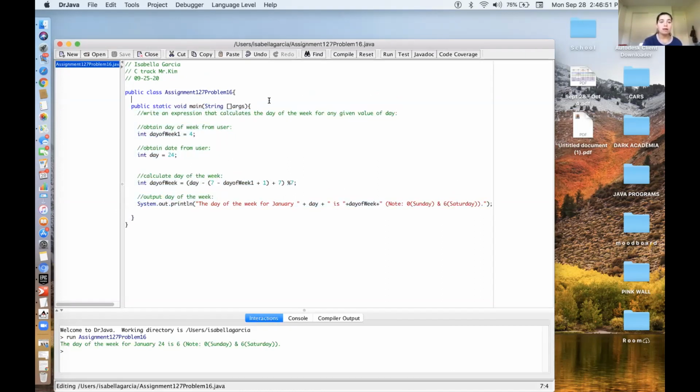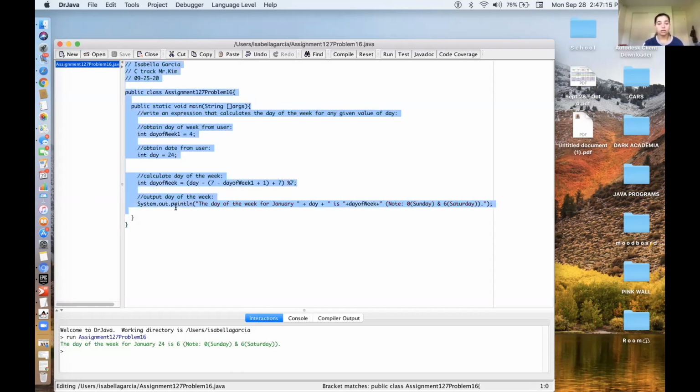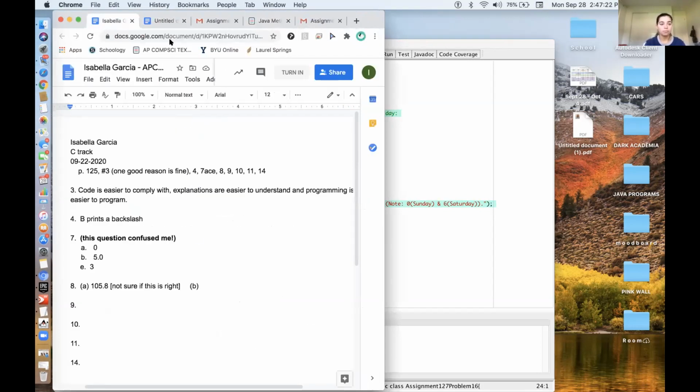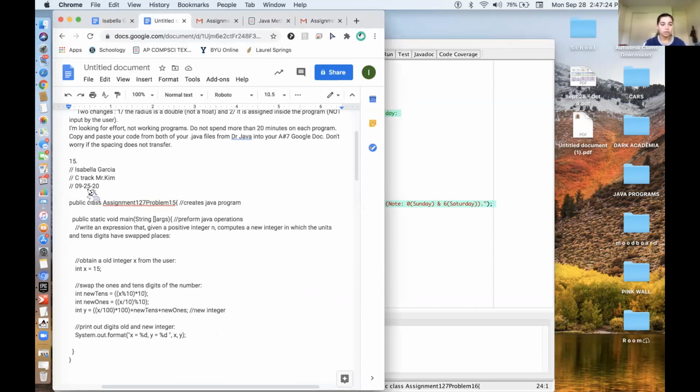So I'm just not sure if he wants me to put in the whole code that I did or if he just wanted the answer, because some people were putting in the answer. Oh, really? Yeah, and then some people were putting in this. What I typically do is I would put in the code, like what you have here, highlighted, and then the answer. Okay, got it. Both of them. That's what I'll do. So you're covering all your bases.